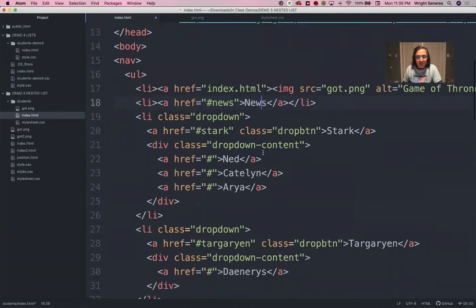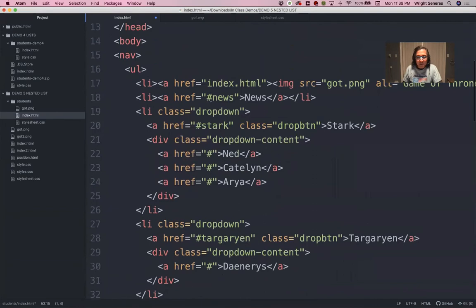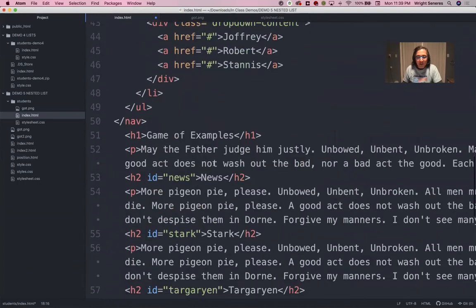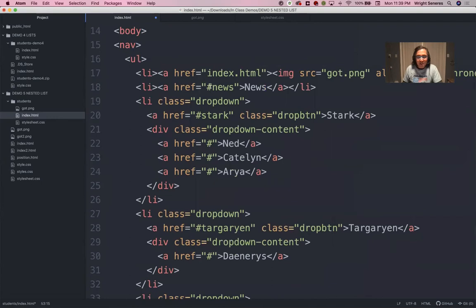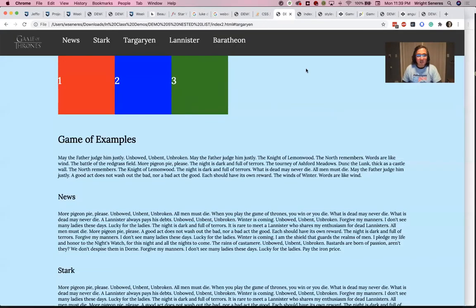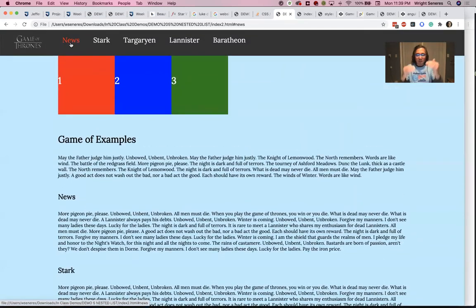But further down the page here, I have an ID, and the ID is news, which is the same spelling, also lowercase, as the one I have here. So that matches this, the one down here, except that the one up here in the link has this # in it. And so using that #, I'll click on it and I'll move down to where the news section is. So I'll show you where that is here. Click on news and it goes down to the news page. So that's the way to make internal links.